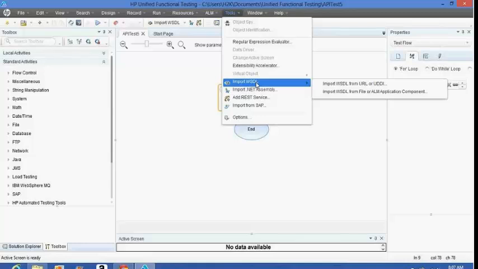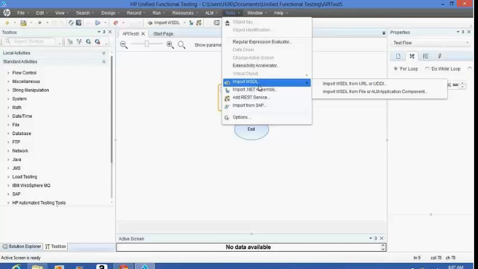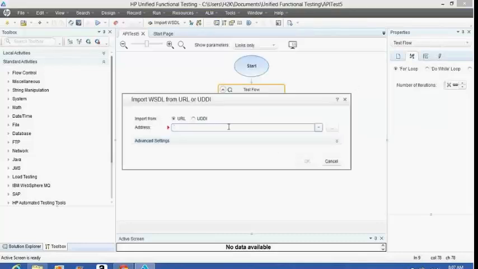Before, when you create the GUI test, this menu was disabled. So now you should be able to import WSDL, Web Service Definition Language. You can import the WSDL either from a URL or from QTP. Now this is what most scenarios look like, how we are going to test it.